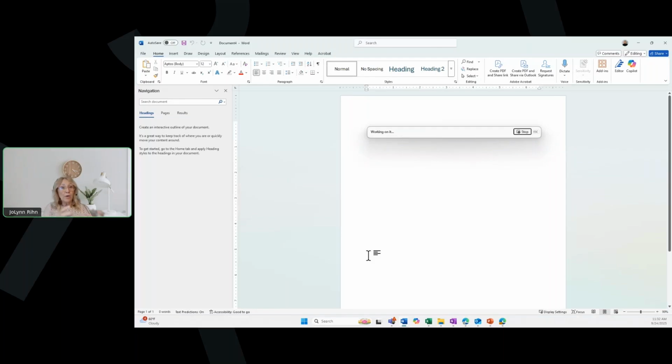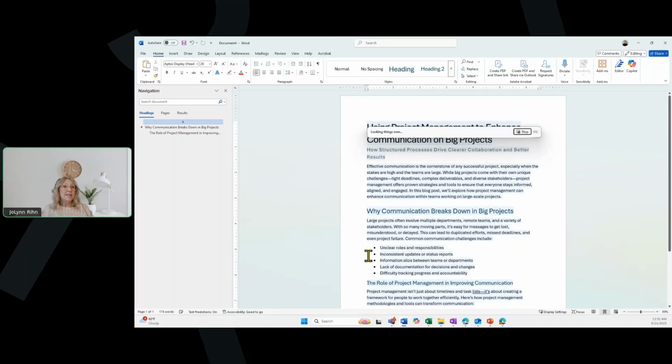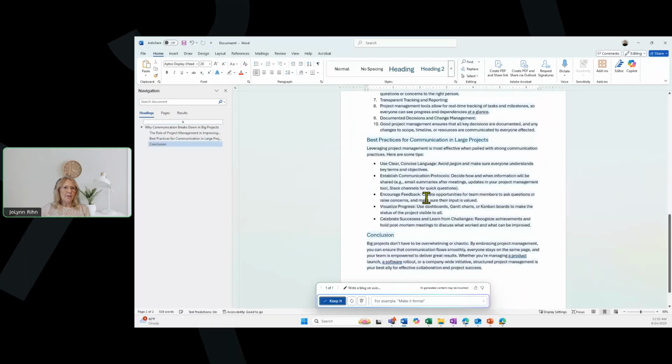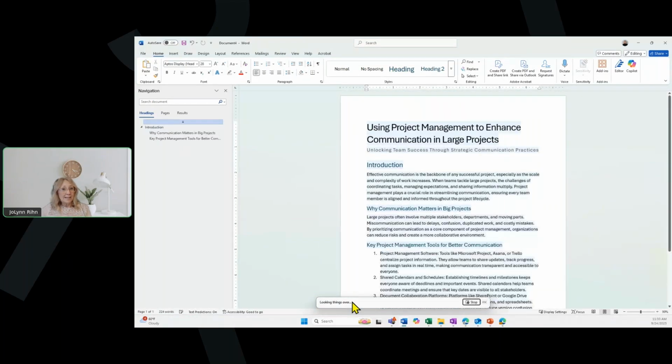So you can go directly to the app itself and work with Copilot directly there. You're going to get a lot of the same exact results. So just so you could see, here's what it's coming back with. It's going to give you a menu asking you if you want to keep it, if you want to have it rewrite it. You're getting some additional tools down at the bottom to continue writing this before you keep it. So I could say, can you regenerate that? I want to see another draft of it. And I can do as many of the regenerations as I need to get to the one that I like the best. And I can toggle back and forth between them, of course.